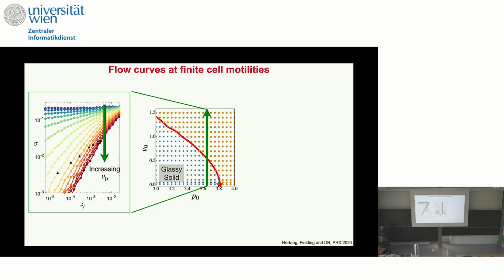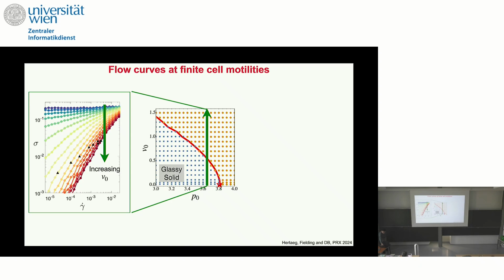Okay, so what happens if I start to shear on this side while increasing V0? And these are the flow curves, the stress versus strain rates, right? Not so surprising, perhaps, from sheared granular suspensions. For example, here you would have a yield stress deep in the solid phase. And as you increase V0 to fluidize it, you will actually have Newtonian viscosity and then some sort of nonlinear behavior. So it's a yield stress fluid on this side as you change V0, right?